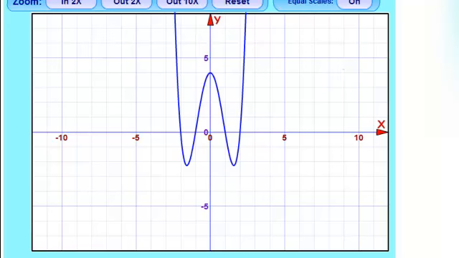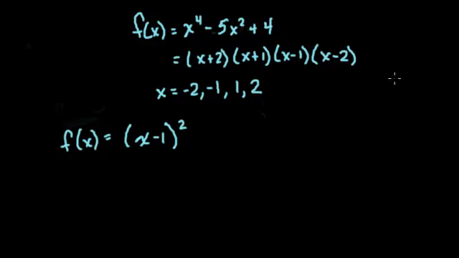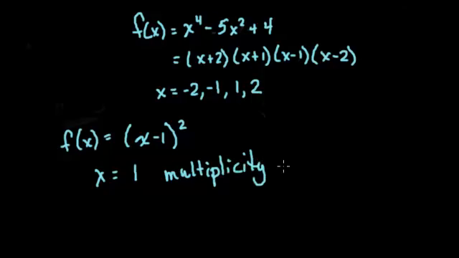Next thing we'll talk about is multiplicity. Multiplicity just means how many times that 0 appears in your function. For each of these, I have a multiplicity of 1 because only one time is that listed as a factor. Here, I have x equal to 1 with a multiplicity of 2, because the 0 x equal 1 is listed twice because it happens to be at the second power. So you can just look at the degree and count how many times that 0 appears.